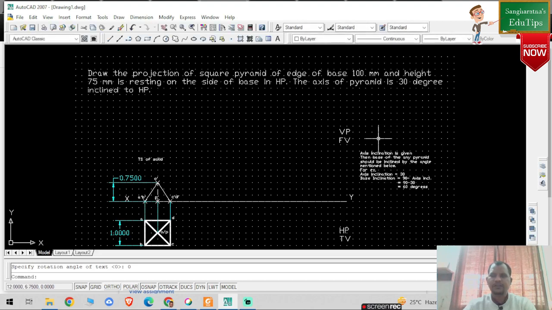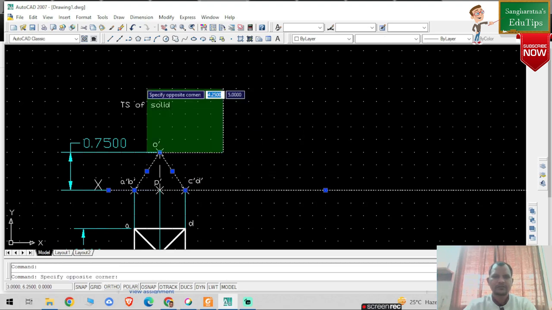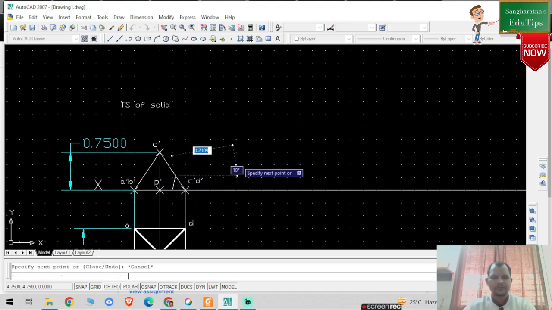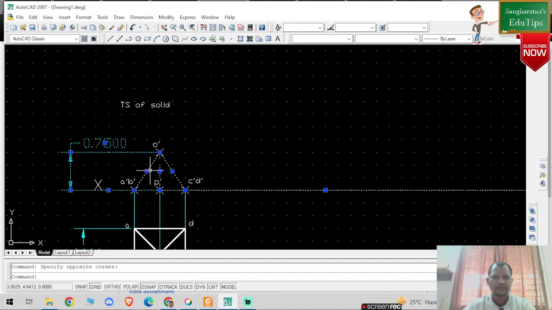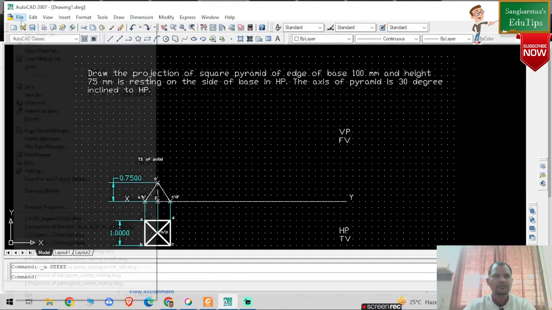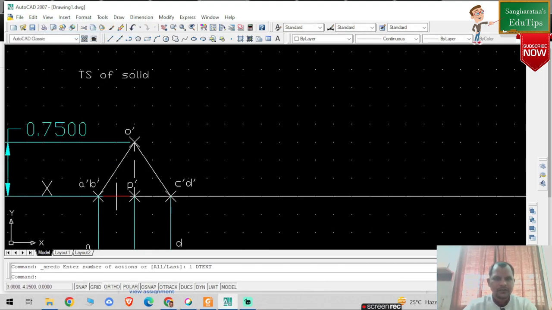This particular hint is very important to incline this true shape of the solid. So what you can do here, you can convert the outer boundaries into dark color. Here I have not drawn a line, so let us draw one line here. Press escape, control Z. Click on snap on this particular line, so this is not coming. So what you can do, press escape, control Z, undo. Redo. So this is particularly my line.